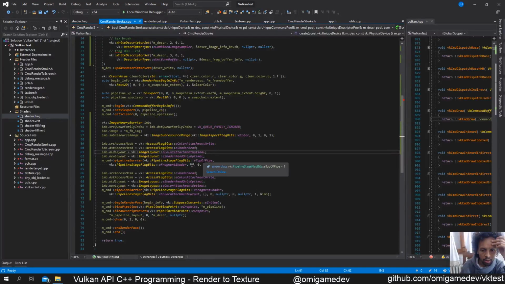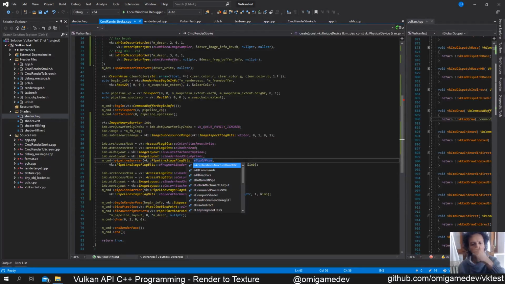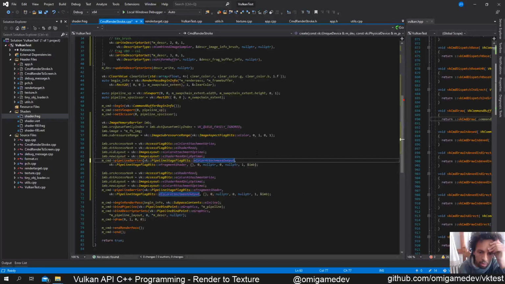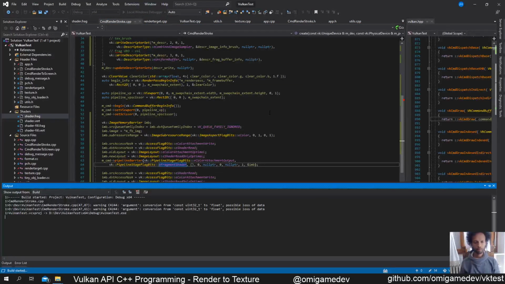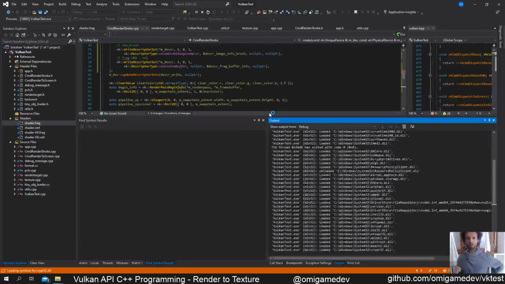Source stage mask 01. Okay, so the source was color attachment output, and this may fix things up. Let's see.